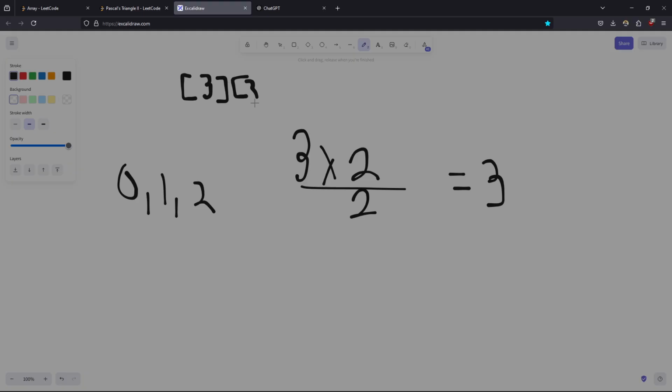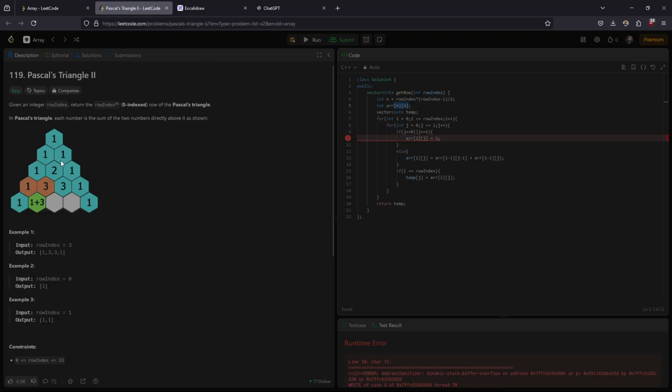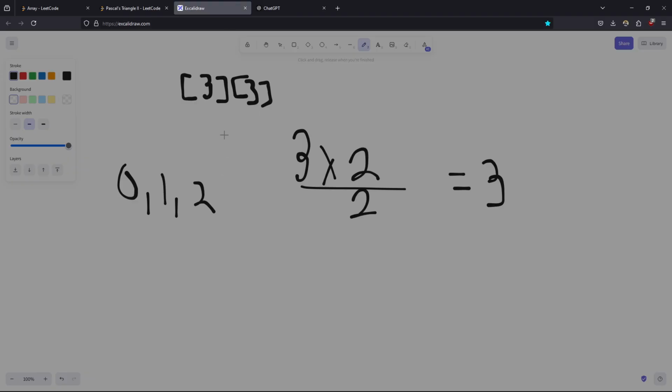So the index will go 0, 1 and 2. However, we need 0, 1, 2 and 3, so the index should go to 4. Okay, so n plus 1 should do the job. If this is 3, then it will become 4.